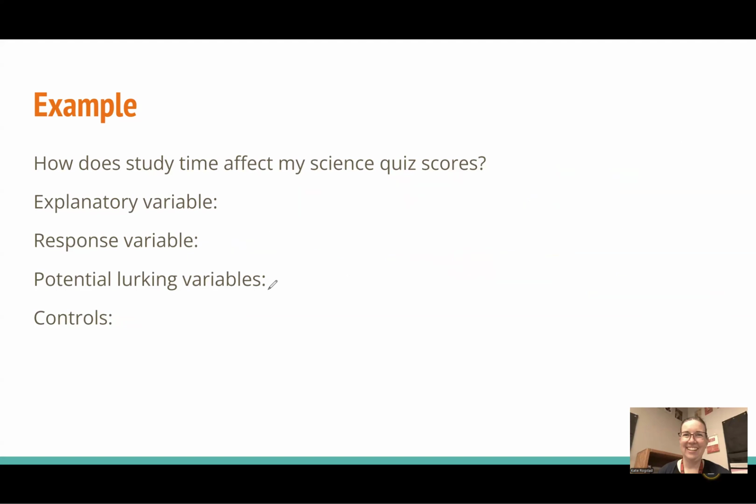All right, so those are the types of variables that you're going to need to know and be able to explain. Next week, we will do a lab that will help us understand this better.